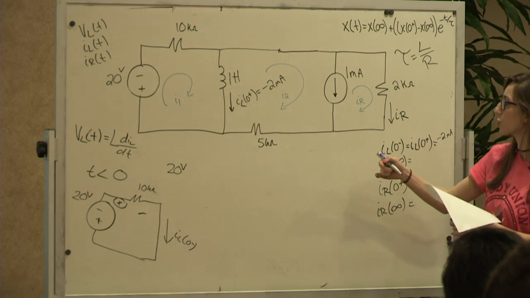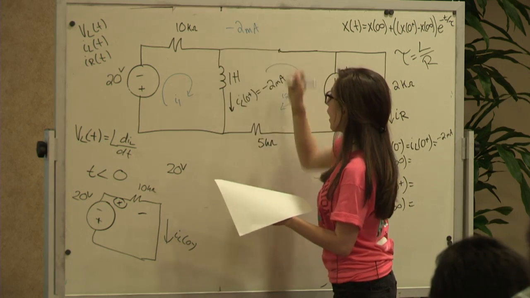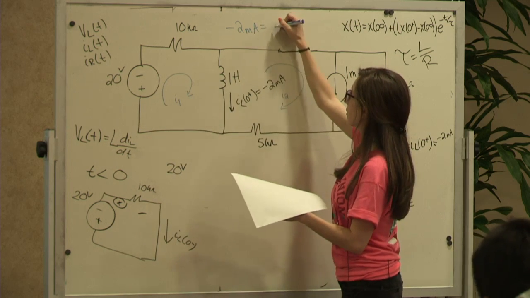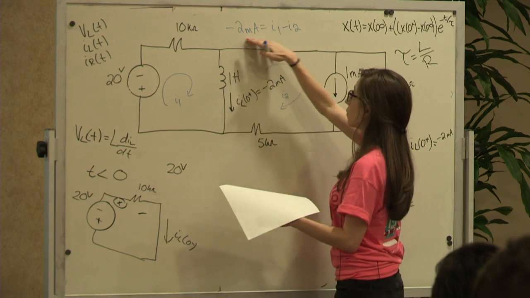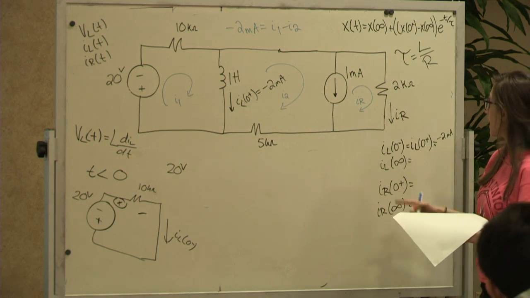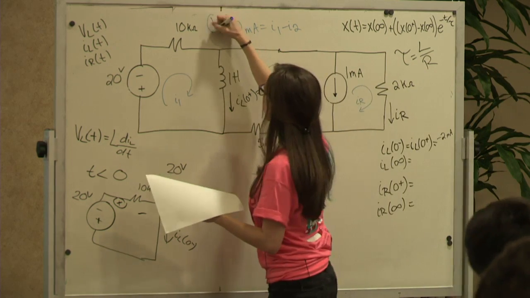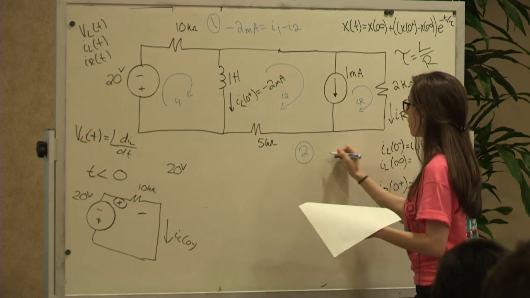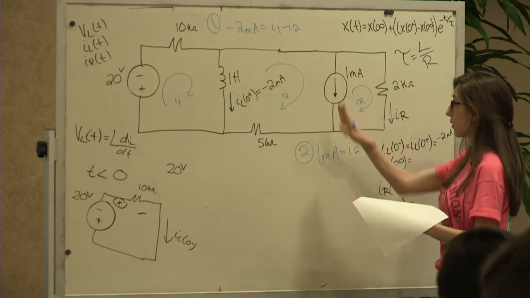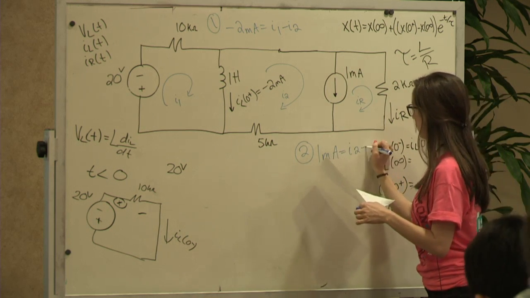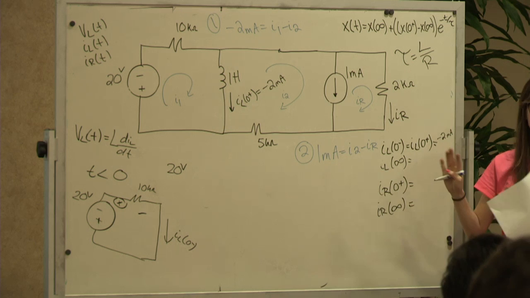Okay, so let's do the super mesh equations first. I_L is going down, and that's -2 milliamps. And I1 is going down, so it'll be positive. And then I2 is going the opposite direction, so minus I2. So we've got 2 unknowns so far, one equation. And now this one, another super mesh. One milliamp going down. I2 is going the same direction. IR is going the opposite direction. Any questions on that? Okay.